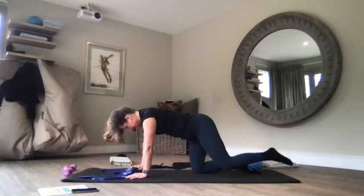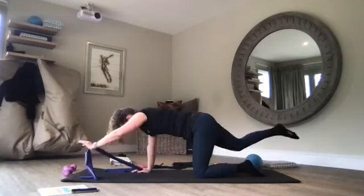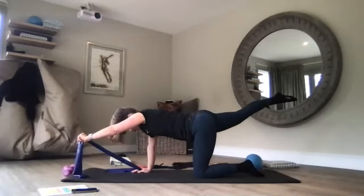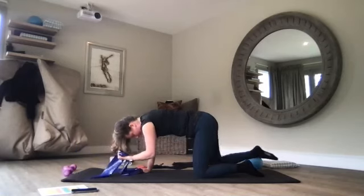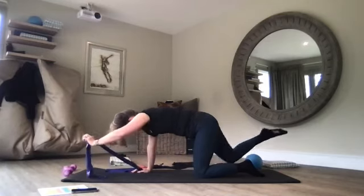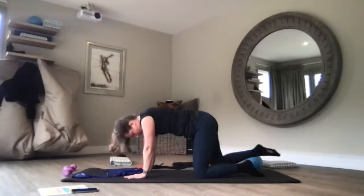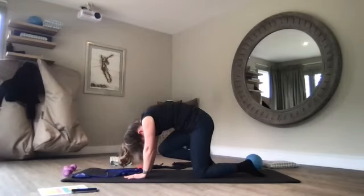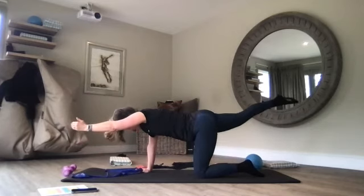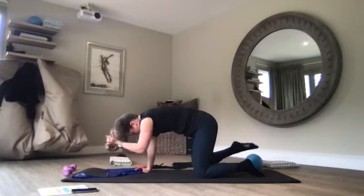And back to center. We're going to change it up slightly. You're going to lengthen out. And you're going to see if you can get your knee round your spine to your elbow and lengthen out. We're going to do 2 or 3 of these. If it's too difficult to incorporate the arm, keep your hands on the mat. Or you might be incorporating your opposite arm. Knee to nose or knee to elbow. We've done this before. Lengthen out.